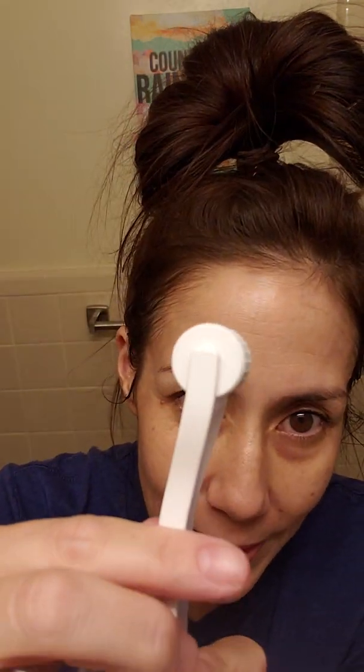Okay, here is the Amp MD roller, and if you can see, it has these little bitty needle points. There are 198 laser pointed needles in this roller head, and it is designed to alert your brain that there is damage at the surface of the skin, and therefore your brain will send the blood cells and extra collagen and all the things that it uses to repair damaged skin to the surface of the skin. And that allows it to be full of nutrients for skin cell repair.